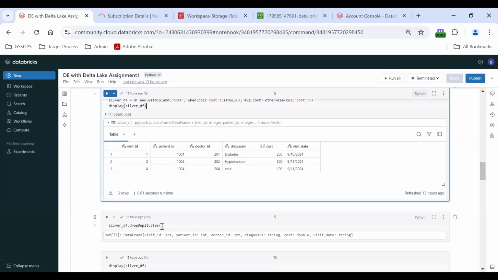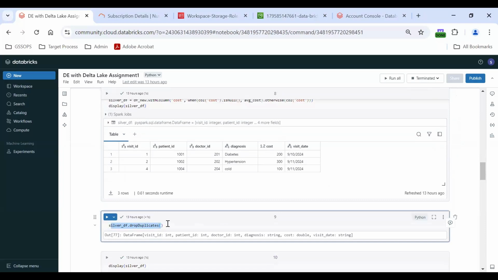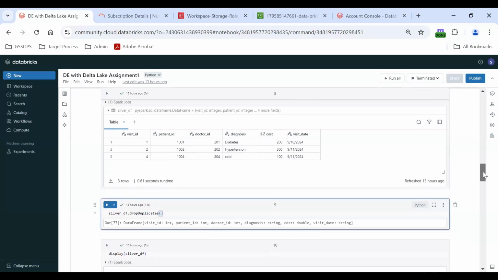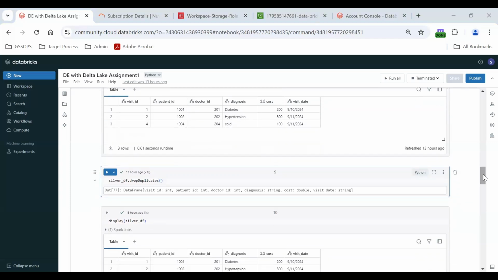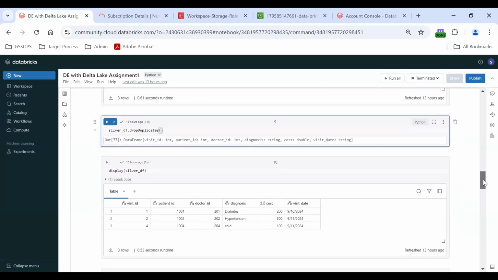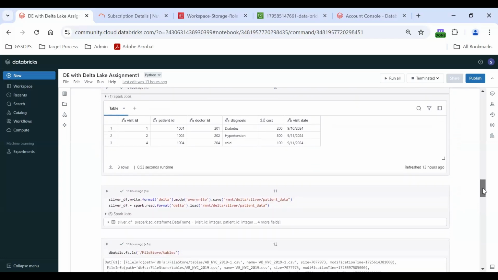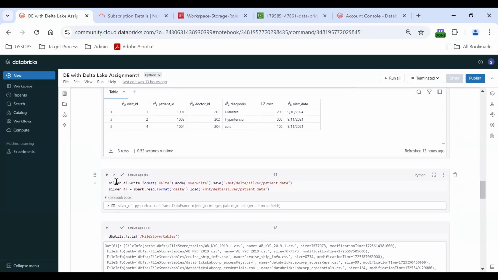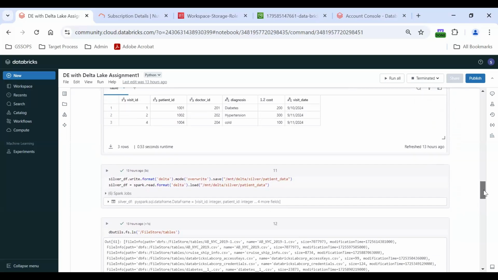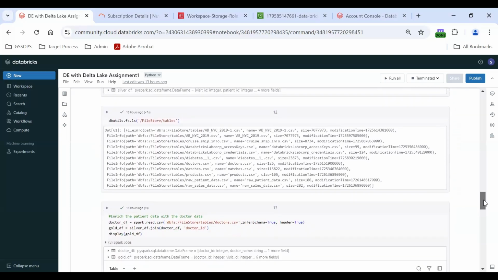And I used drop duplicates to drop them, but as discussed now, I'll try to make the changes and share them. That's not a problem for that part. I'll save, then save it to the silver layer and load it for further actions.